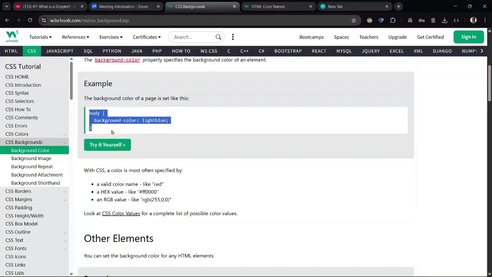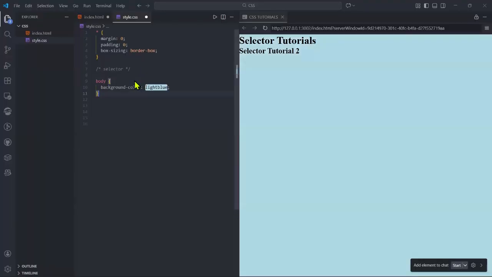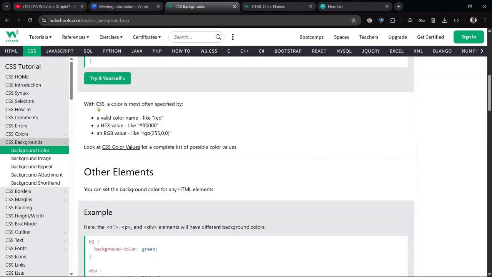We can copy this and look at the background, it's light blue, which is affecting our body, right? Then with CSS, a color is most often specified by a valid color name, like red, as we did, right? Or a hexadecimal value like this, which starts with what? Hash, right?